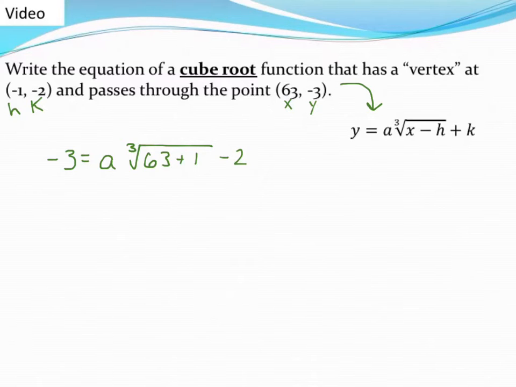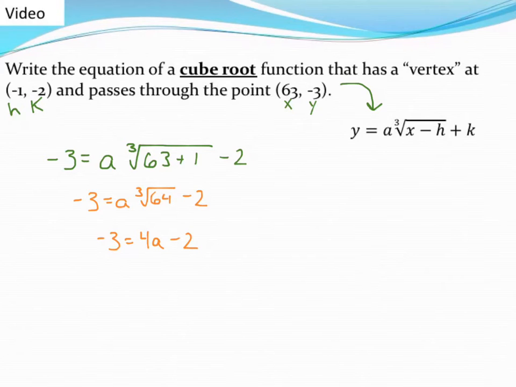Everything's been plugged in then except for a, which we don't know. I should be able to find it. So let's go ahead and go through that process. So -3 would equal a times the cube root of 64 once I add those values together. And once again, they've been nice to me because the cube root of 64 is an integer. If I didn't know that, I could double check on a calculator, but the cube root of 64 is just 4. So I'll write that part as 4 times a instead of a times 4. And then -2. And finish solving from here like you'd solve any other equation.